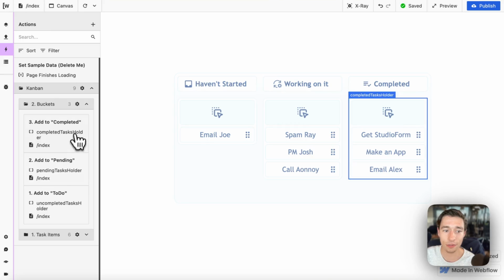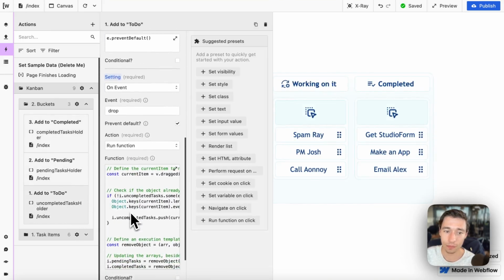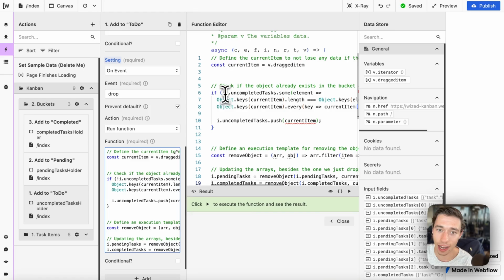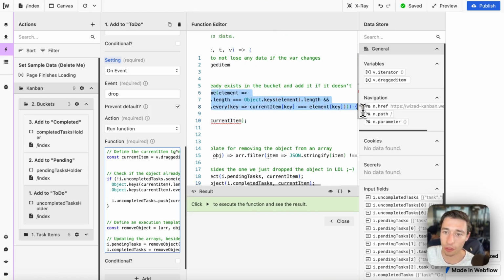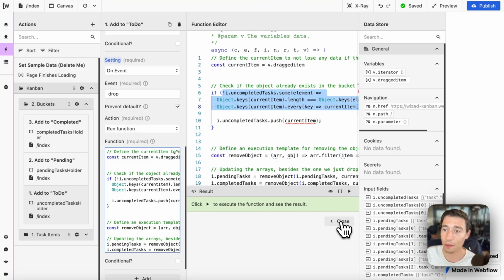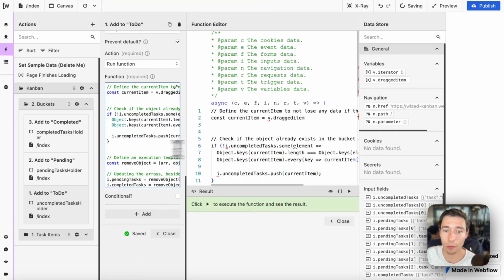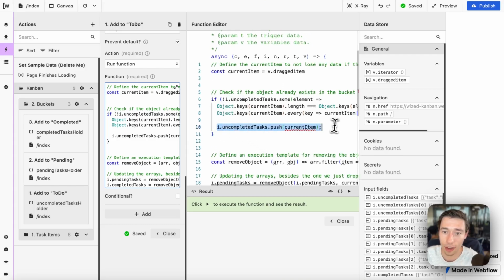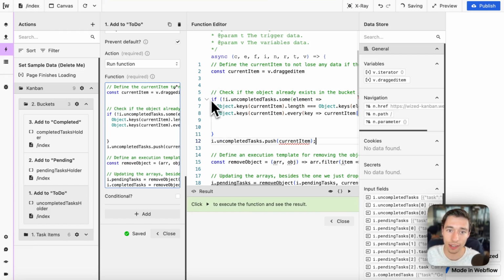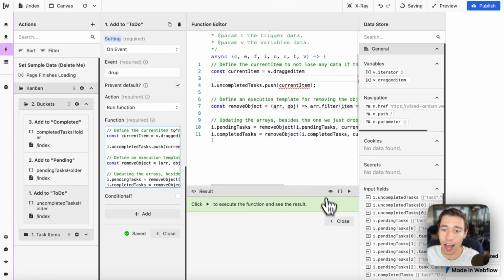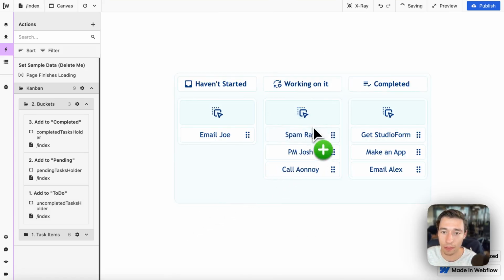And in this function, I'm simply going to check now, basically, if the array I try to drag this into already has the item in here. Because if I wouldn't have this function, and I would just add this in here, and let's just remove this, like this, I could duplicate items.